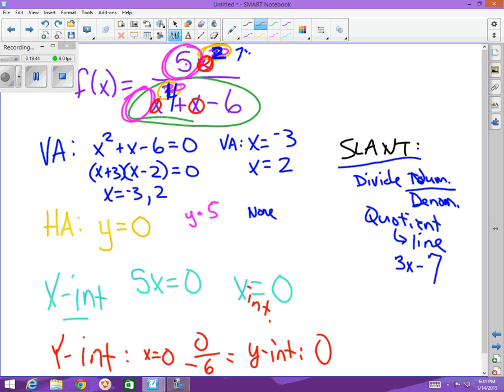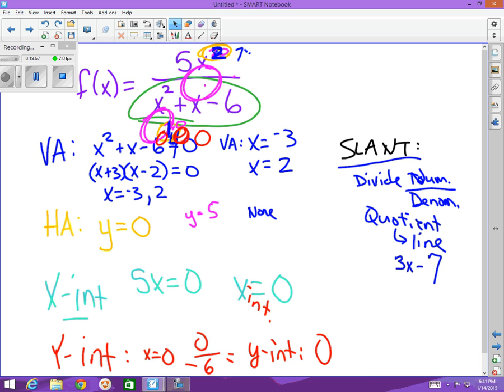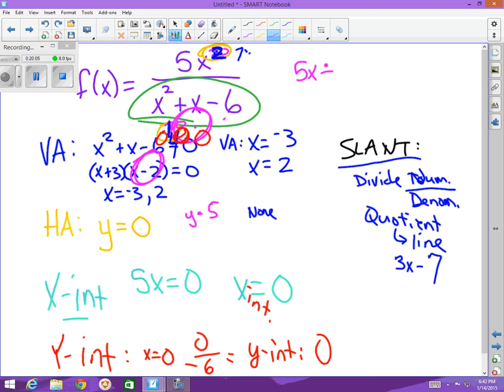All right, and then to sketch a graph, if you're going to do that, then remember you would put 5x in your calculator, because you get to use one, divide it, and you have to put the denominator in parentheses. And if the numerator has more than one thing to it, say it had 3x squared plus 5x, you've got to put the whole numerator in parentheses as well. Otherwise, it's not going to look right.